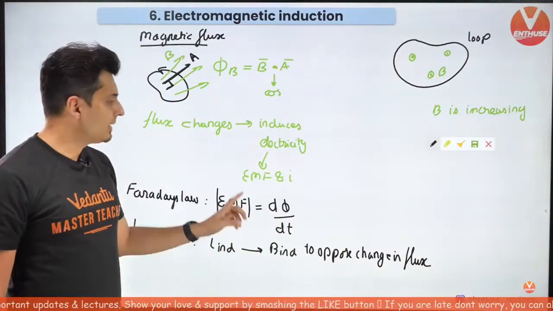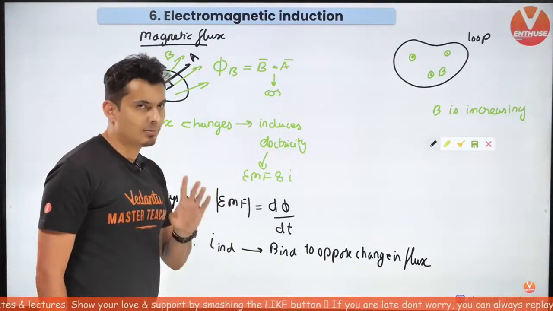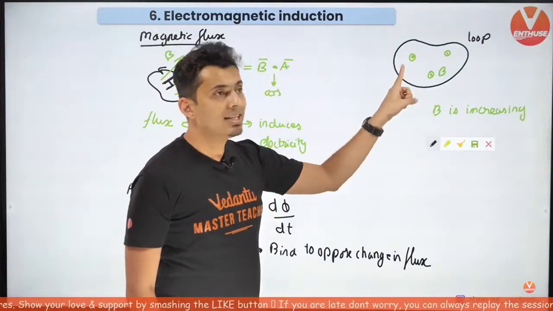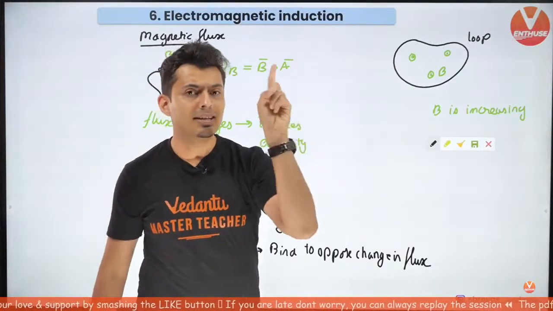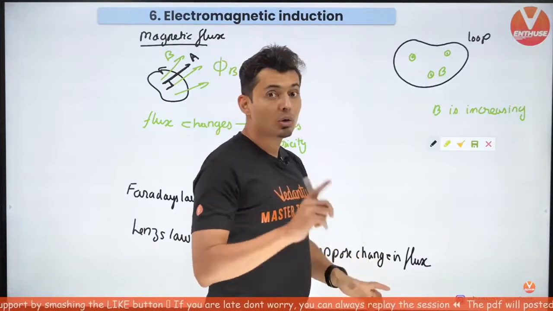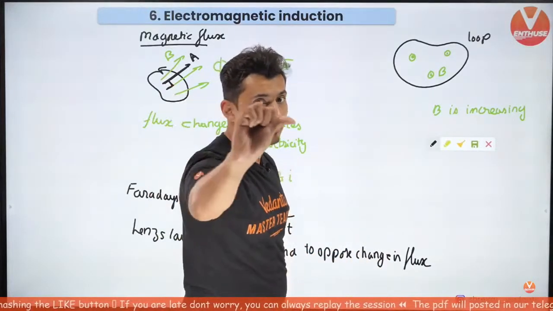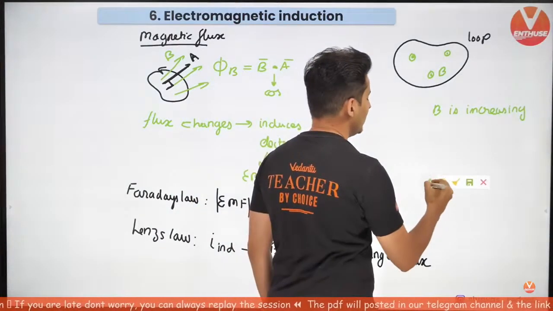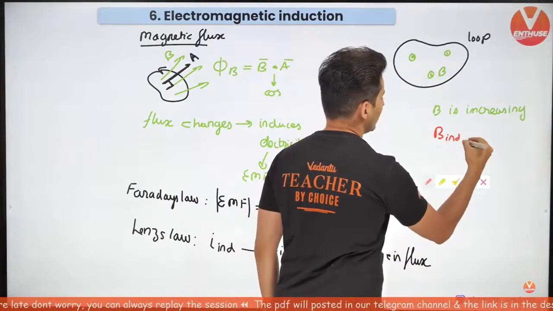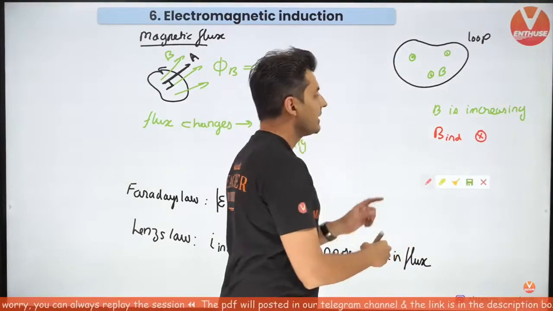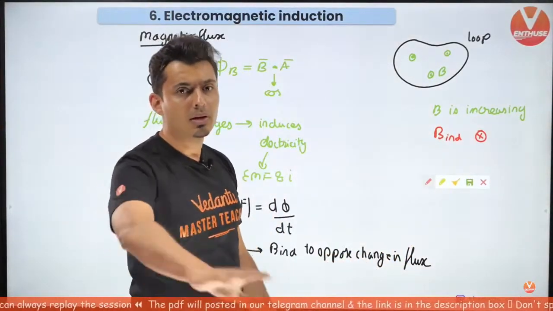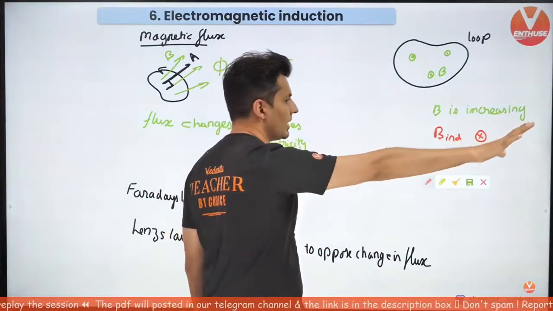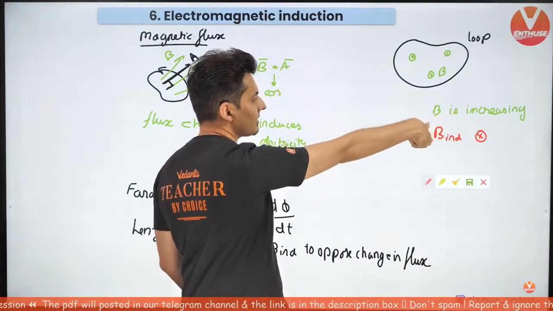Now the minus sign is there when you remove the mod. I'll just come to that once again. So the field is increasing here. If the field is increasing here, by Lenz's law, to oppose it, you will create a field inside. So the induced field should be inside, right? If the induced field is inside, hold your right hand thumb inside the plane of the board. See how your fingers curl.